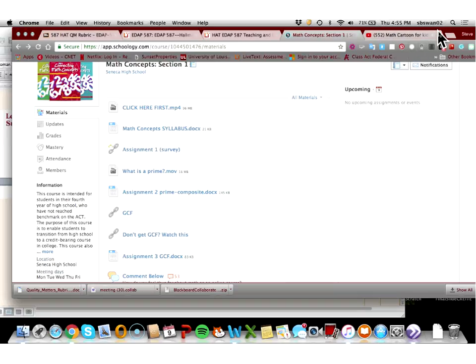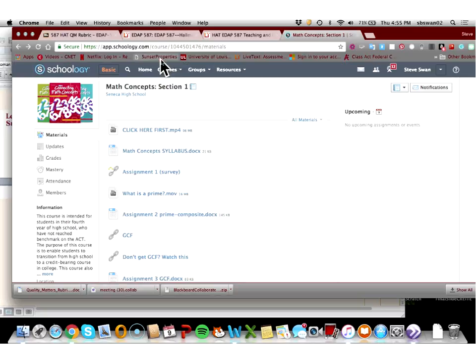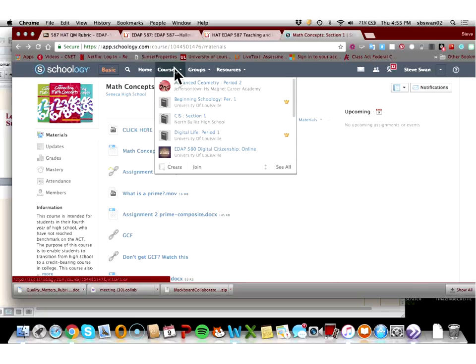Now, if you're like me, I like folders. It just makes sense to me when I create folders. I've got to turn this off. It's going to drive me nuts listening to that video. I like folders. I think it makes more sense. But if I were designing for a class of kids that were struggling with math, the folders, I would bet you, would confuse them.